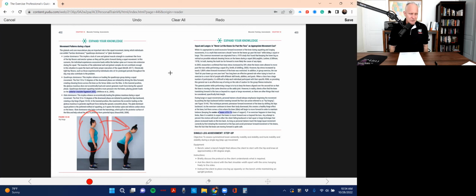So that kind of answers the question for the student that basically asked what do you do when a client is quad dominant? The answer to the question is really simple. You give them a slap in the head. No, don't do that. You tell them to move their hips back. Now, I'll be honest with you, I don't know any client that I've ever done this with that doesn't immediately shift their body weight onto their heels and get their hips back. That's all I have to tell them to do.